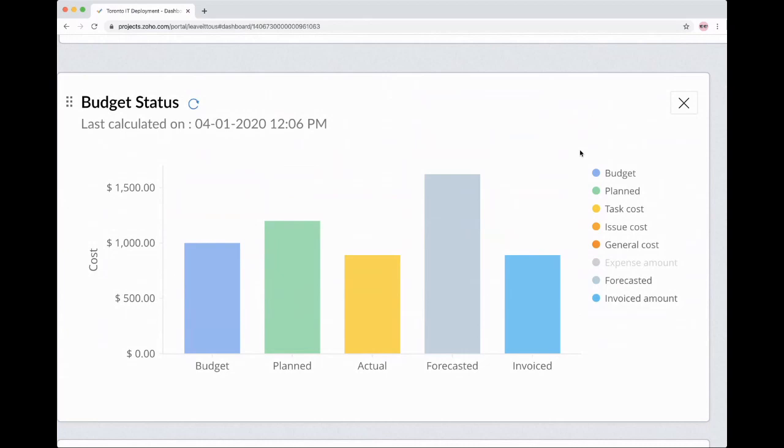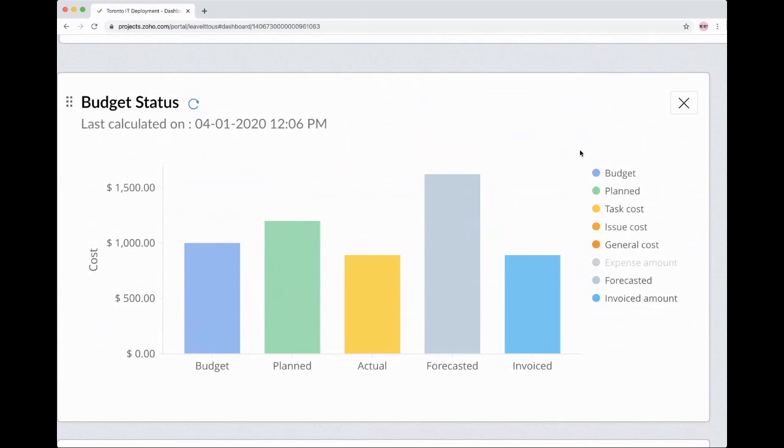On one chart, it might look like you're doing fine because you're not over budget yet. But what you need to know is, hey, you've only gone a sixth of the way into your project, but you've already spent a third of your budget. Here's how much money you're actually going to end up spending if you keep on this path. So this budget status thing is basically giving us as much of that information as it can.